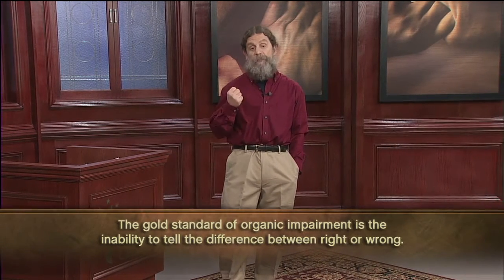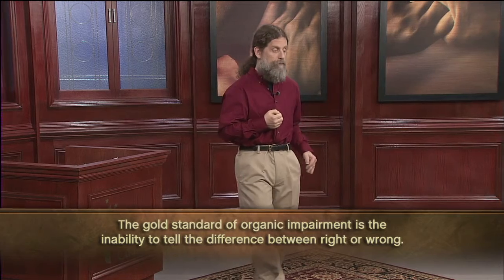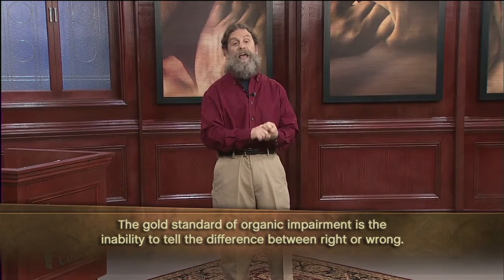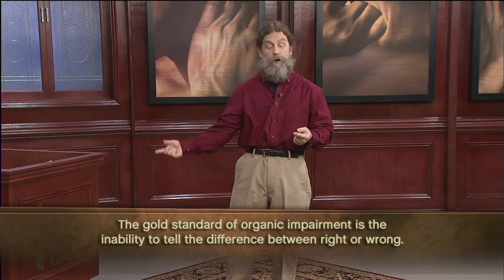and thus get the bigger reward. Now, as alluded to when talking about people who have come into the criminal justice system with a history of concussive head trauma in the front, a history of frontal damage, there is a whole challenging world out there of what happens when people get frontal damage. And in terms of organic impairment, a problem with the brain that the courts generally recognize, there is the gold standard, which is when somebody is so organically impaired, so neuropsychiatrically troubled that, as the standard goes, they can't tell the difference between right and wrong.